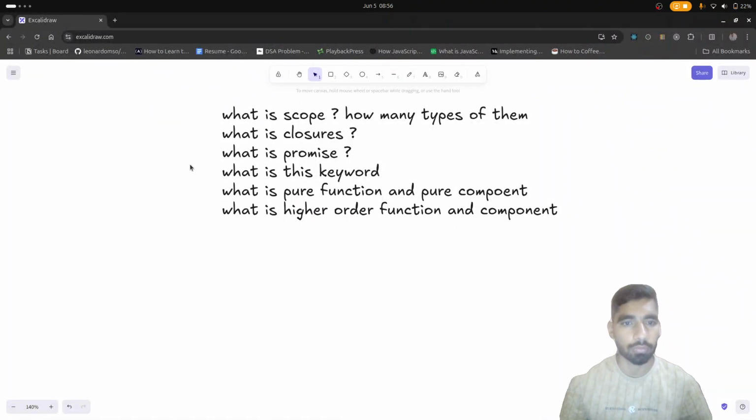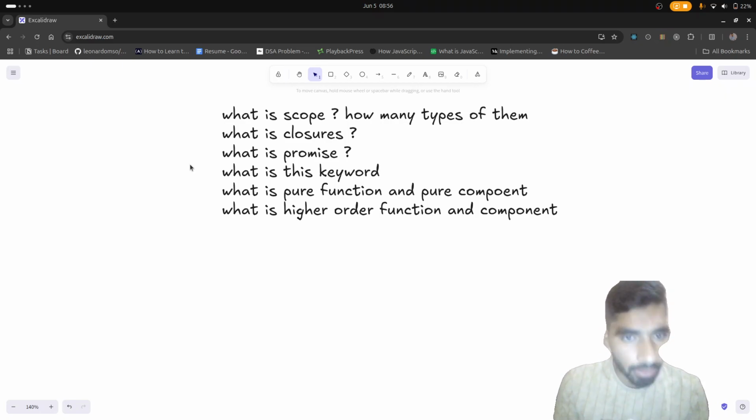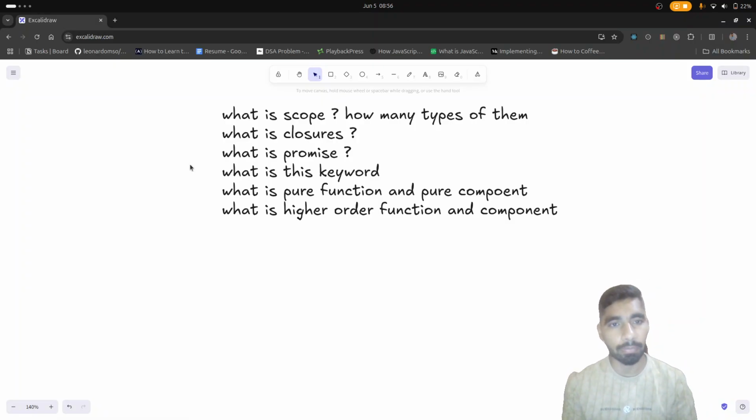Promises. So what are promises? A promise in JavaScript is an object that represents the eventual completion or failure of an asynchronous task.